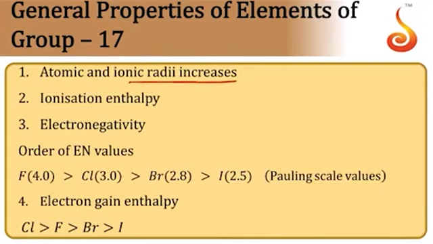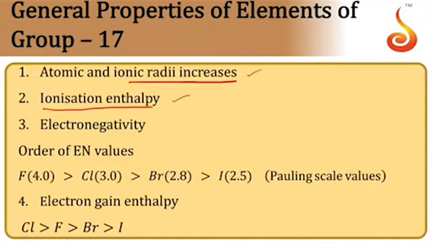It's a general trend. And here, these are small sized atoms in their respective period because of higher nuclear charge. But still down the group, atomic size will be increasing. Ionization enthalpies, because of more nuclear charge, they are having higher IP values. And once again, IP values decrease down the group.